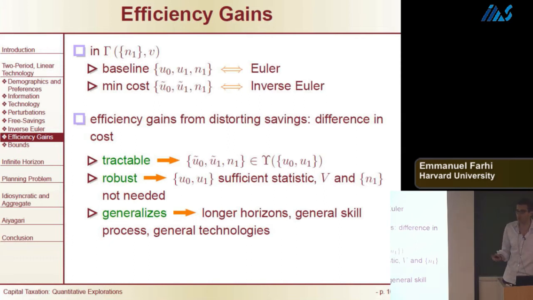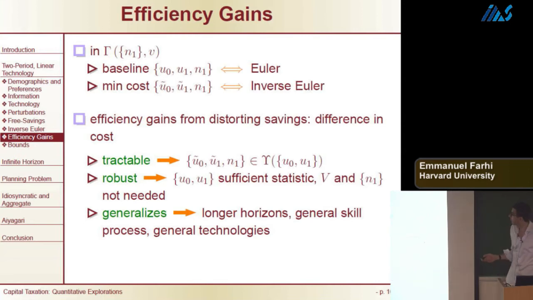Okay, but there's no theoretical or empirical presumption that the world is like that. Just a methodological question. You said before that one of the conclusions that you will reach later on when you apply this methodology is that there is a moderate case for capital taxation. That's right. But that assumes that you keep M1 the same. That's right. Isn't it possible, for all you know, that if you changed N1, there would be a huge case for capital taxation?